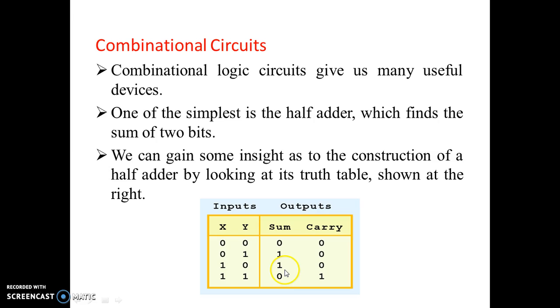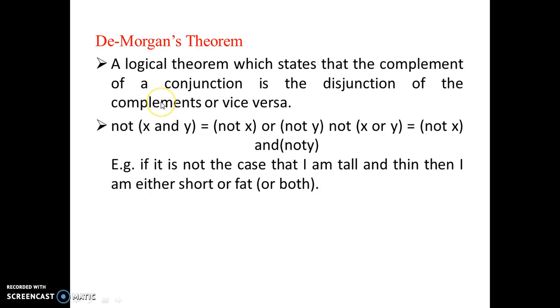That means for the sum, now we are going to perform the OR operation. OR means plus. So 0 plus 0 is equal to 0, 0 plus 1 is equal to 1, 1 plus 0 is equal to 1, 1 plus 1 is equal to 0. That means the carry part is 1. So here we are performing the OR operation. This is the output for the half-adder circuit, and that is the Boolean expression.